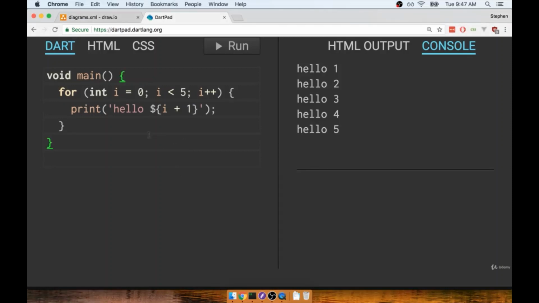In the last section, we pulled up Dartpad inside of our code editor. We're going to use Dartpad throughout this course to test out very small snippets of Dart code. In this section, we're going to start off by writing a tiny bit of code. We'll take a break, and then we'll come back and talk about exactly what it's doing.